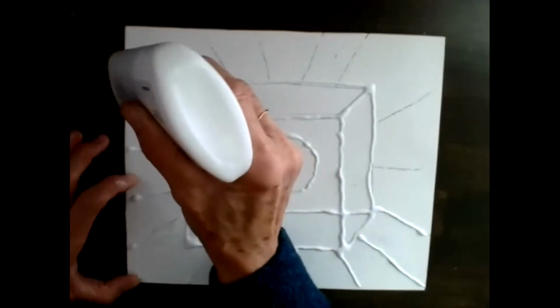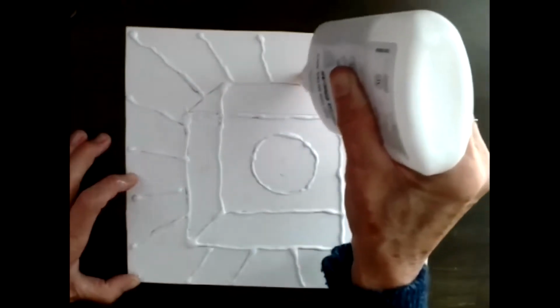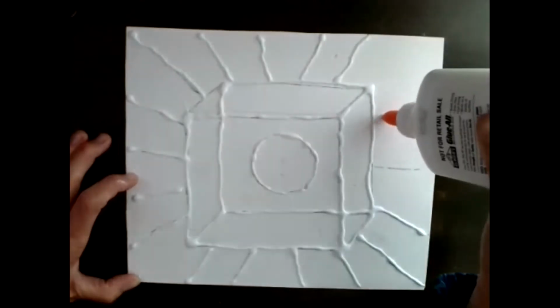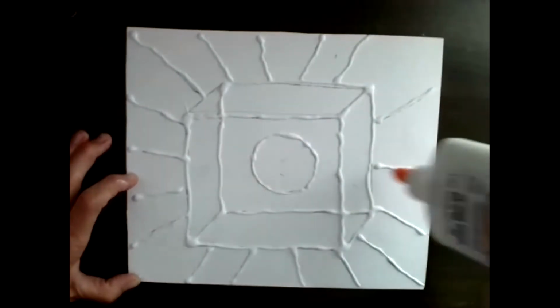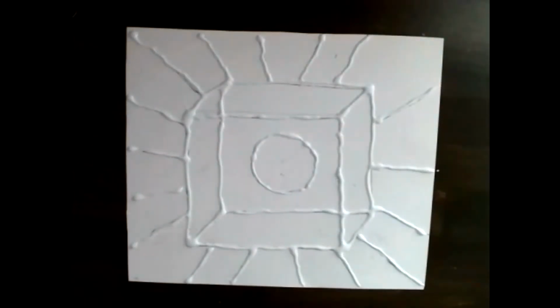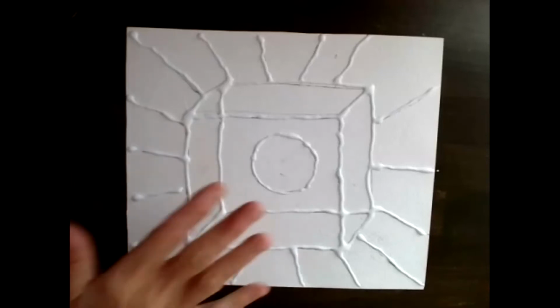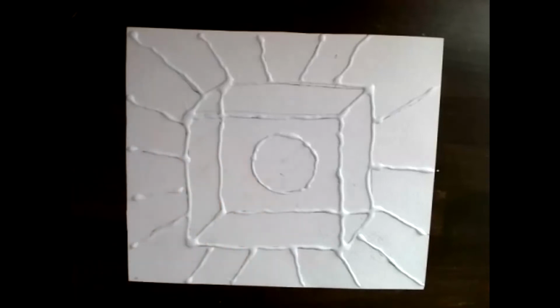You also don't have to be completely exact with what you're doing. You can be if you want, but I love when things are wiggly. I feel like wiggly lines add energy and character to things. So there is my Necker cube design, transferred onto my canvas and then outlined with glue. Now I'm going to let this dry until next class, and then next class, I'm going to show you how to do the next step.